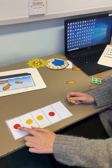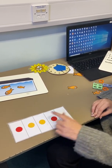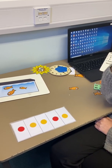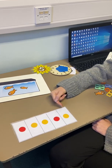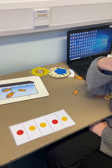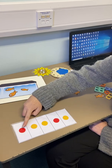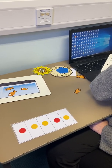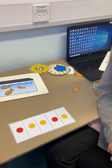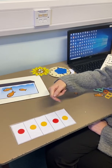So we have 4 counters and then we have 1 more. So 1 more than 4 is 5. You're right, and we need 5 counters, but our 5 frame is completely full. So there are 5 counters, but I've used different colours. Does that mean that there are still 5 counters there? Because this one's red and this one's yellow. Yeah, there are still 5 objects on our 5 frame. There are still 5 counters. It doesn't matter what size or colour they are. We're just counting how many there are there.